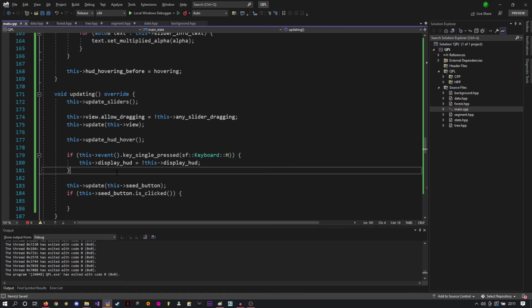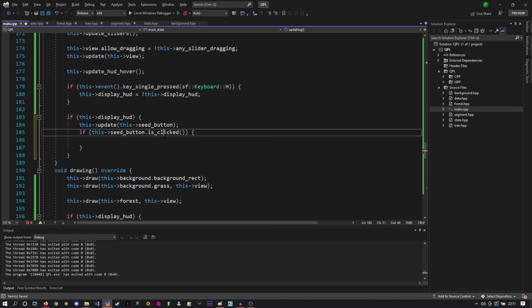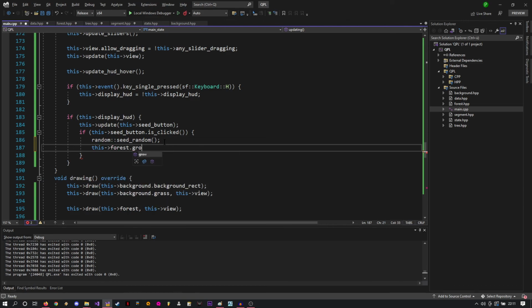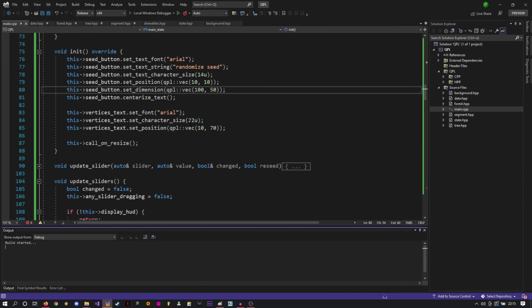Oh, but we also have to check if the display is visible. Then we call random seed random, and we regrow the trees. Forest grow dimension. Yeah, I guess that's it. We draw the button already.